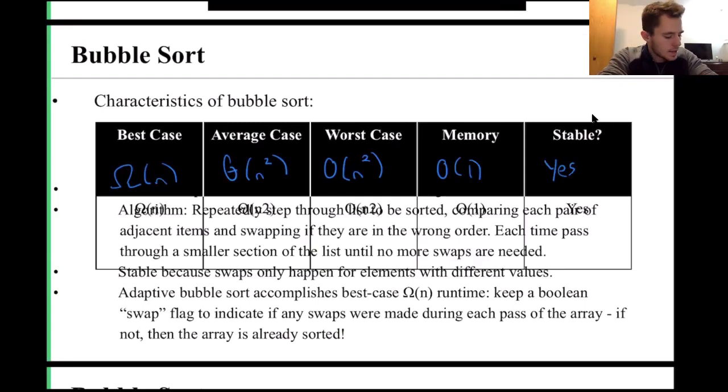If the elements have the same value, we don't swap. And the best way to adapt this is you can keep a flag, like bool sorted equals false. If you pass through the array and your flag is still false, that means you didn't make any swaps on the previous pass, so you know your array is already sorted and you can quit out early. That's the only adaptation we can make. Otherwise, bubble sort is the most elementary of the elementary sorts, and you typically want to avoid using it, but we're going to be going over it anyways.